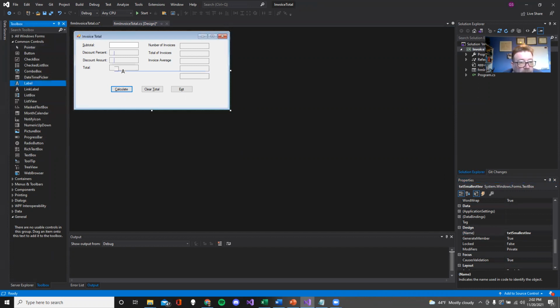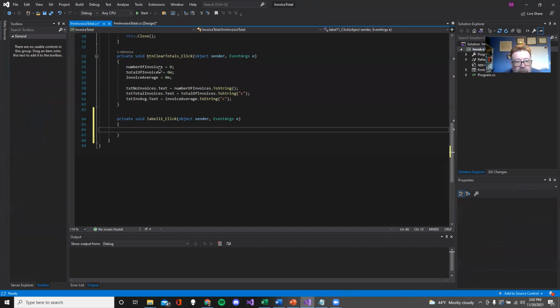Let's grab a couple labels, slap them right here. Label 1, label 2. Don't really care. I'm not going to name the labels as much here. And this guy, oops. I just created a what happens if someone clicks on that label. Well, may as well, no time like the present. I'm going to delete it.